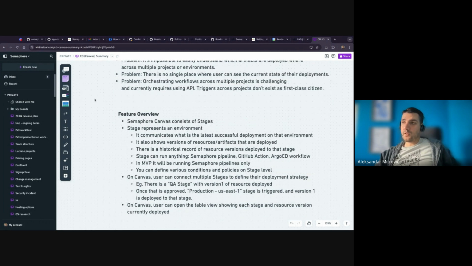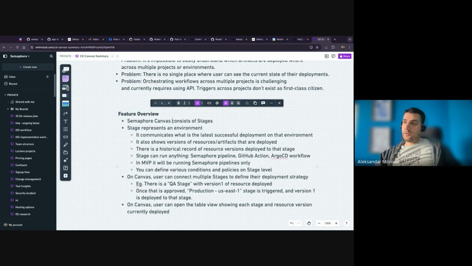We plan to address this with Semaphore Canvas, which we didn't yet define what it is, but we know that it consists of stages. Each stage represents an environment. It communicates what the latest successful deployment on that environment is, shows you the versions of resources and artifacts deployed to that environment. You can see the historical record of those resource versions.